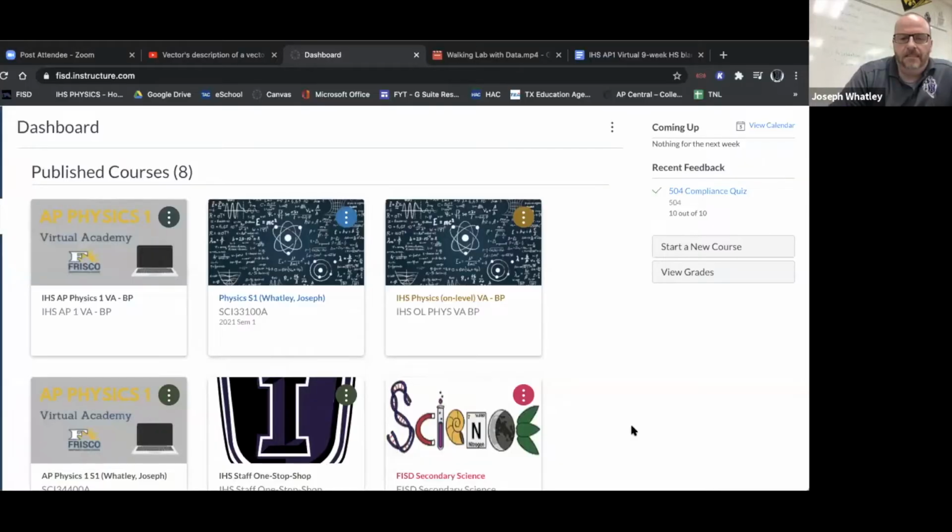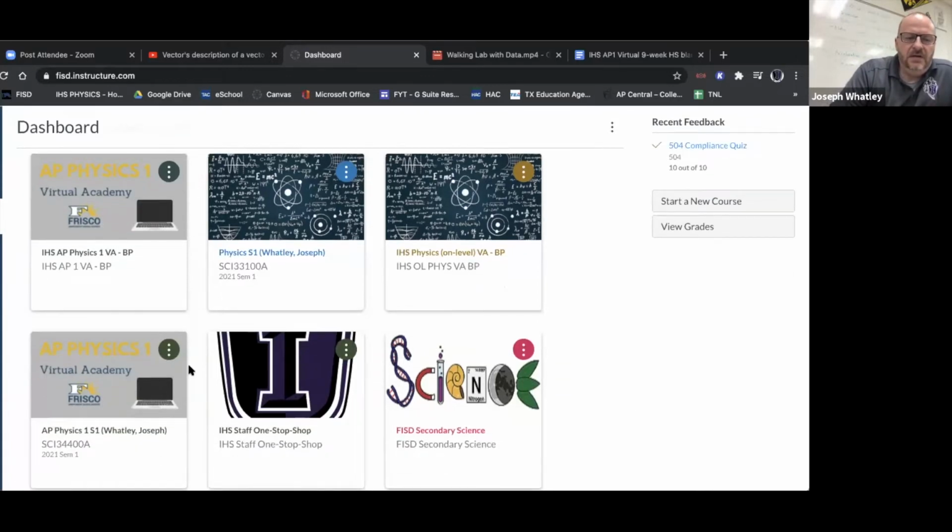It's going to be a lot of work, and let's start out by taking a look at Canvas. So let me flip this over where Canvas is going to be visible, and let's take a look at things. If I share this screen, if you were on campus last year, you saw this a lot going into the spring. Of course, the spring was a bit more relaxed than what we're going to be here in the fall. We're going to treat this like a real school year and not just coasting to the finish like we did in the spring. But when you come in, you're going to find your course that says AP Physics 1.